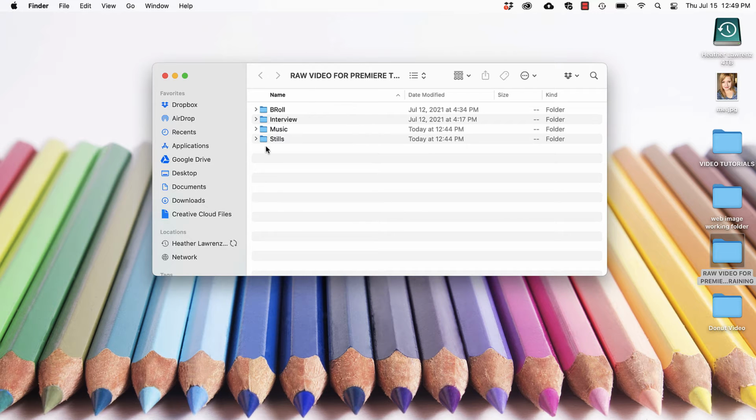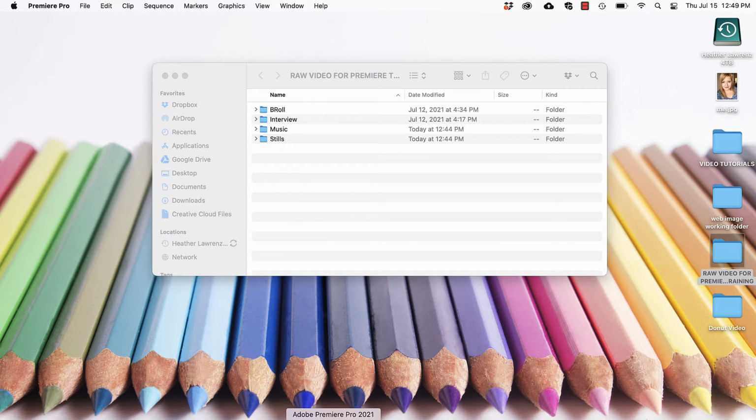Also inside this folder, your Premiere project will live. Now, obviously, when you're bringing things off of your camera, they won't be neatly organized into folders such as B-roll and interview. You can do that at the stage you bring those over, or you can do that inside of Premiere Pro, but that's for a later video.